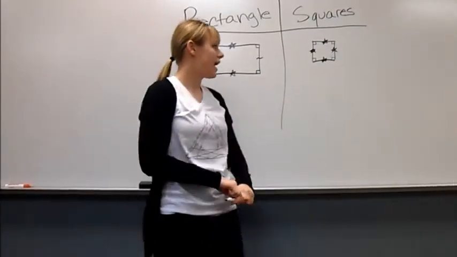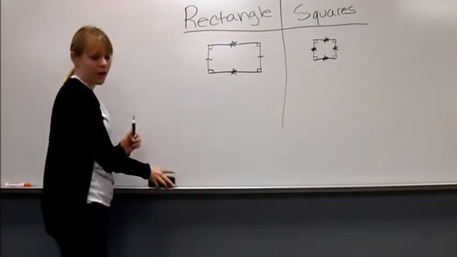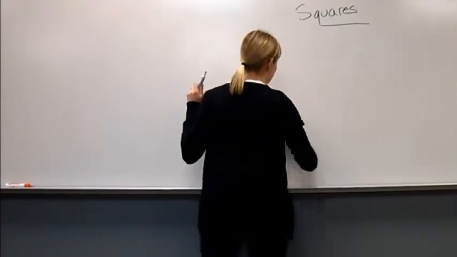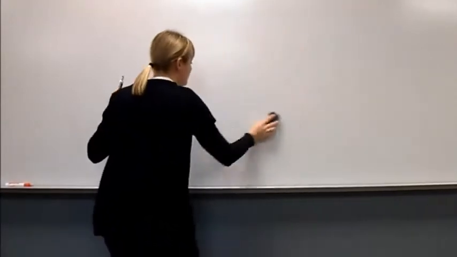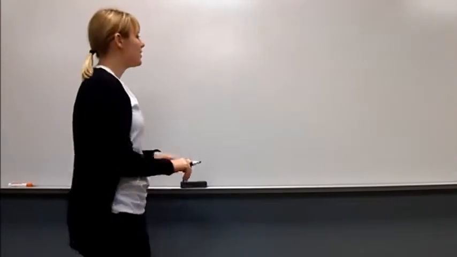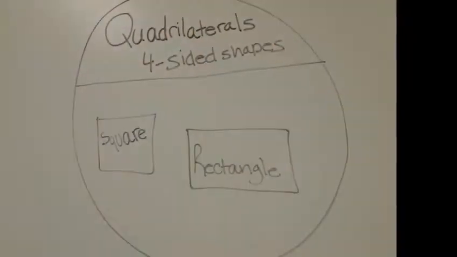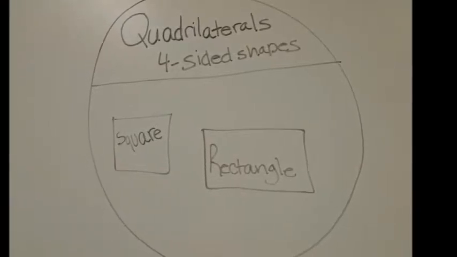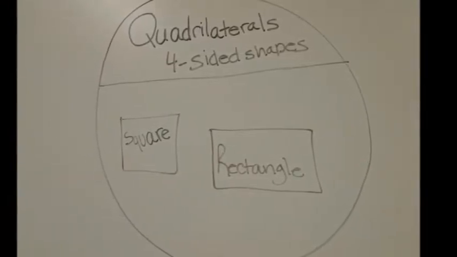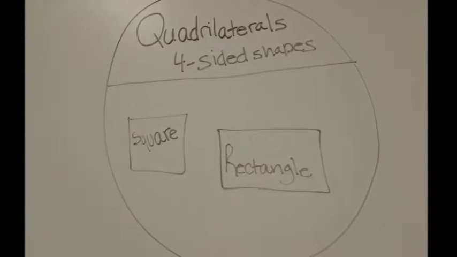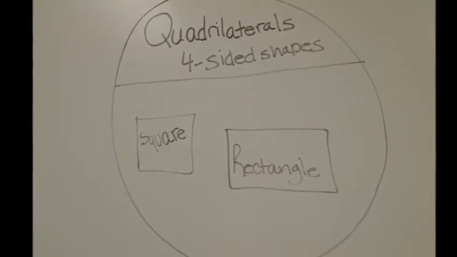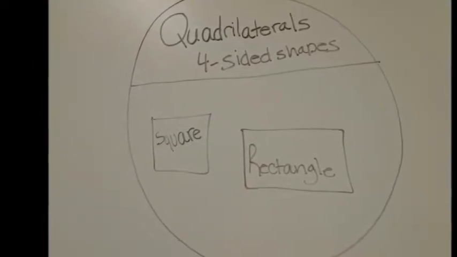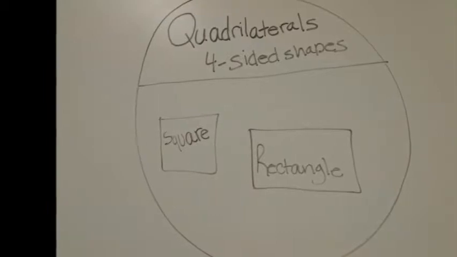Now, go ahead and pull out your whiteboards. You should already have them with you because we got those at the beginning of our class. Before we move on to practicing it by ourselves, we are going to discuss quadrilaterals. Quadrilaterals are four-sided shapes. Now, you probably know there are a lot of four-sided shapes that can be considered quadrilaterals. We will discuss those coming up in this unit. But today, we need to remember that squares and rectangles, which are four-sided shapes, are considered quadrilaterals.